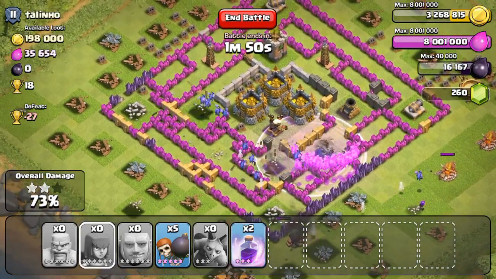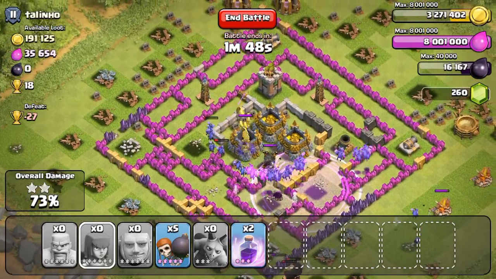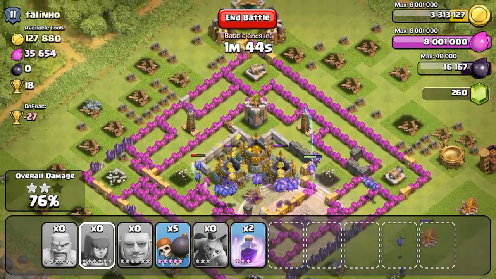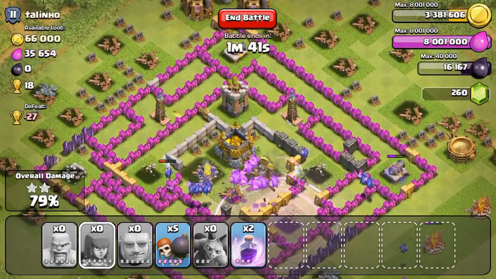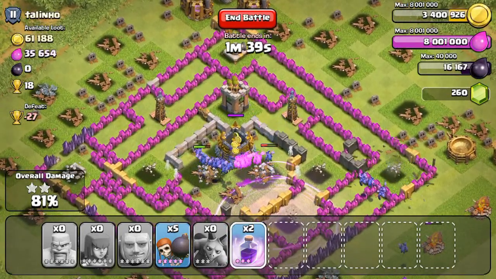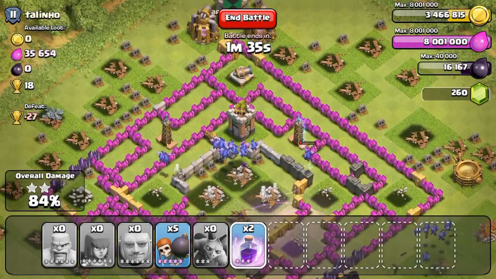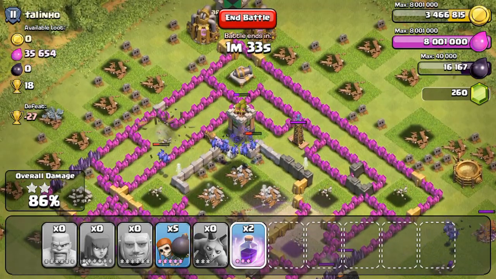But anyways, I'm going to go ahead and drop a rage spell once I get my guys towards the middle of this base and go ahead and destroy that air defense really quickly with these minions. And right here I was debating on whether or not I should drop another rage spell, but I figured I had just enough minions to go ahead and do the trick and take out these Teslas and this archer tower.